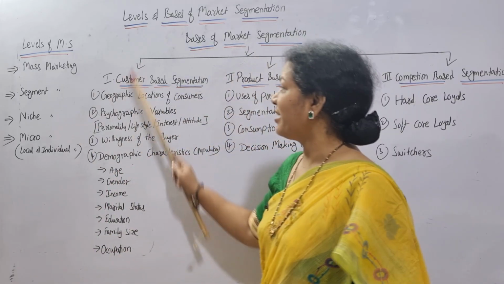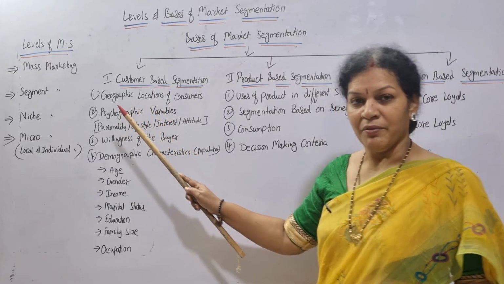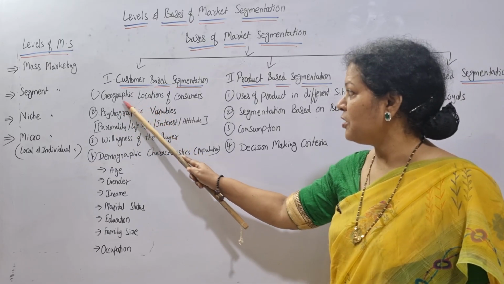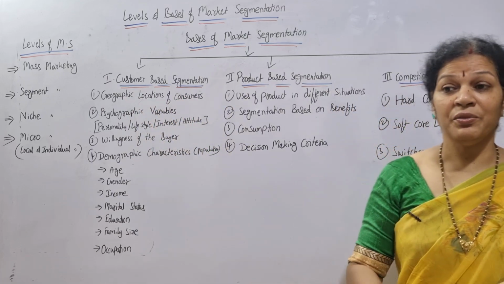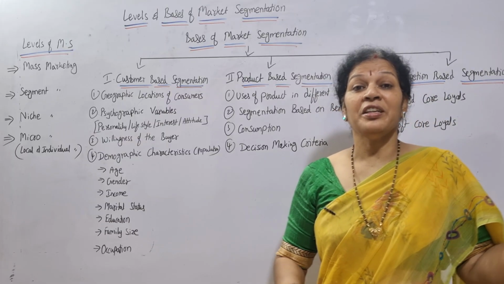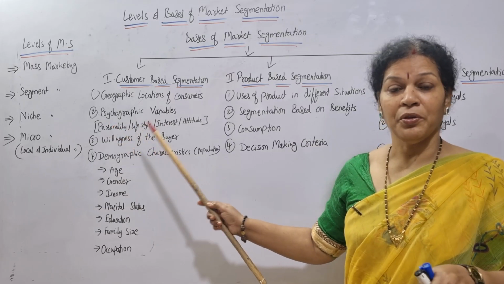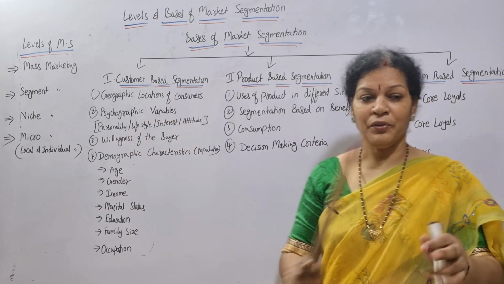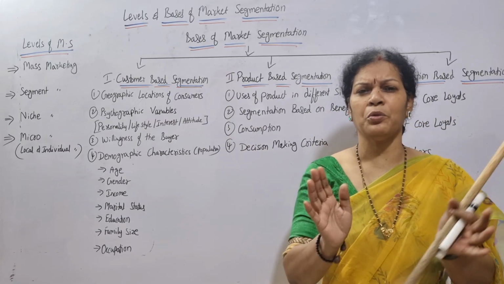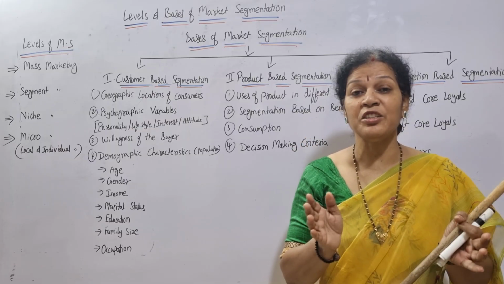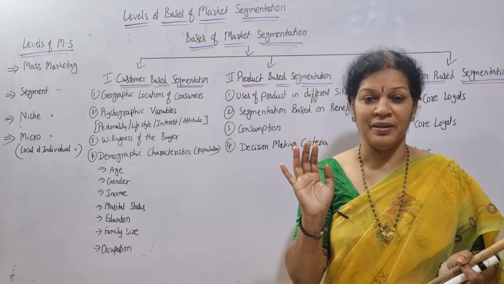Now let's focus on customer based segmentation. A few points you have to remember. First, when you want to go for customer based segmentation, is the geographical location of customers or consumers: in which areas people are living, which areas require our products. That is the geographical point of view. Say, for example, our product is required only in metropolitan cities, hi-fi cities, where only people having high income can buy it. Then automatically our focus is the high income group.